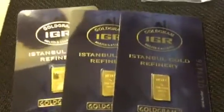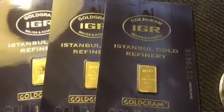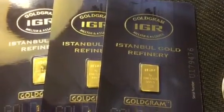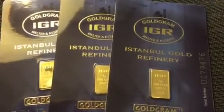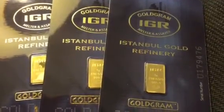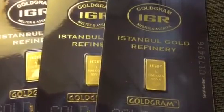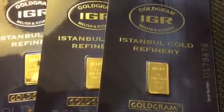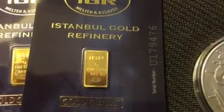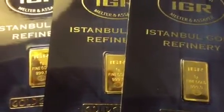Moving over to the gold — I didn't have any bars of gold. All the gold I picked up so far has been just coins, little tenth-ounce coins, and one one-gram panda. So I picked up three of these IGR one-gram bars. I was on eBay searching around and got each of them for just under four dollars over spot at the time, so I was very happy about that. They come in these cool little cases — they're already protected. I think I might pick up more of these if I can for a good price.